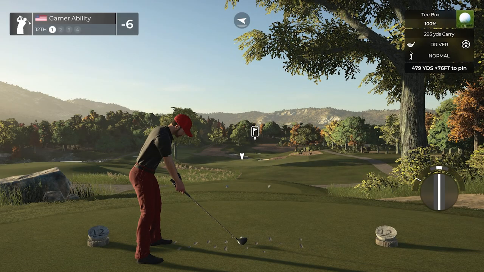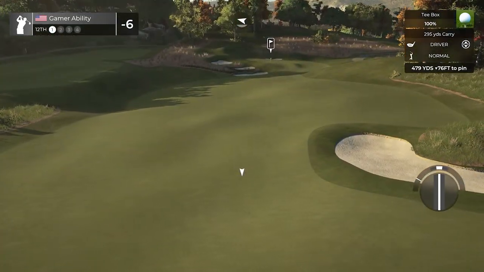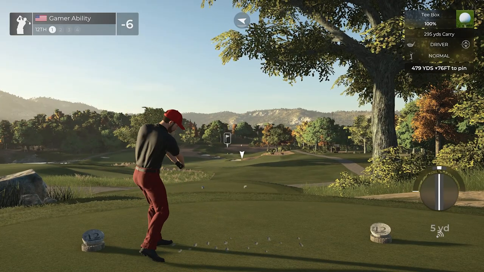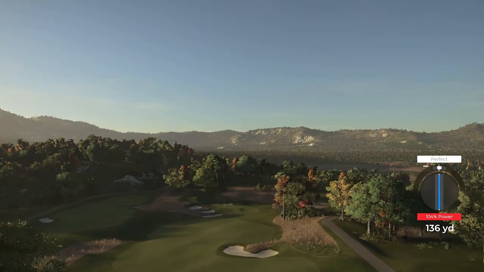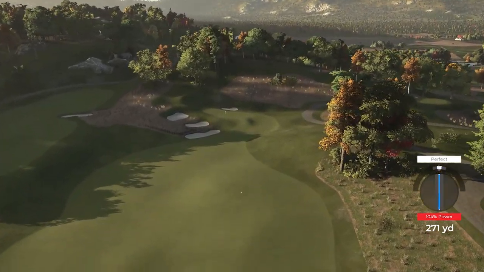Hole number 12 coming at you. Okay, hole 12 here. 479 yard par 4. Downhill 76 feet. A long golf hole, but we're going to send it. Got a hold of that one. It felt like a 105, but it wasn't. It was a 104, perfect though.